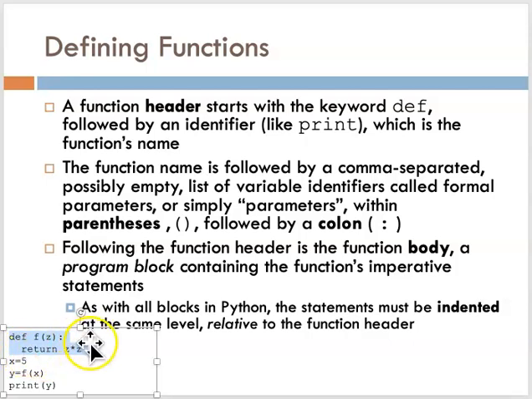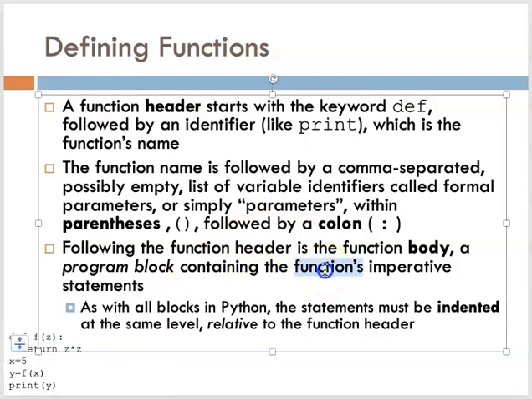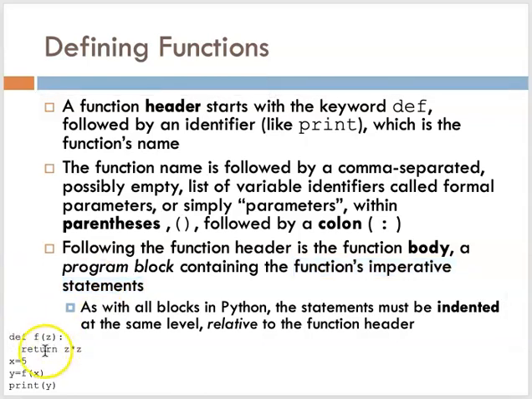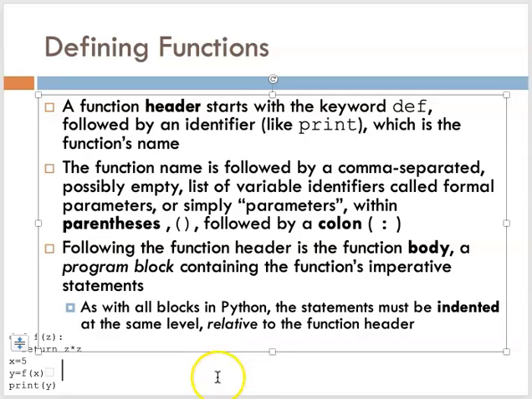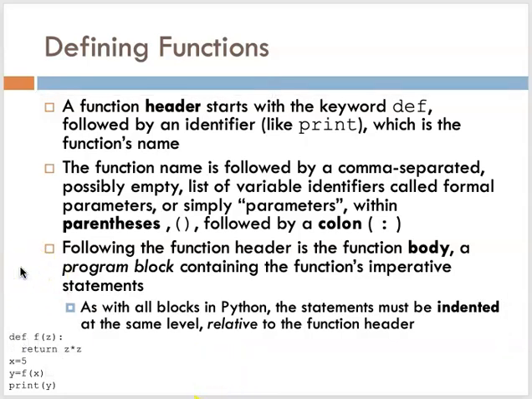And then the function body follows and is indented. If that function body consists of one statement, as this one does, it's very easy. That's that one statement that's indented, but it can consist of more than one statement. And if they all belong within the function definition, they all need to be indented accordingly. That program block contains the function's imperative statements, right? These are the actual commands that it's going to execute. So in this case, all it does is return a value. That value is whatever was passed in, whatever value is in that formal parameter z, multiplied by itself, squared, and returned. So this function is a square function, right? Kind of easy at this point. And the indentation is very important. It has to be relative to the function header. But you can see that this code is very similar to what we saw earlier with the mathematical notation.